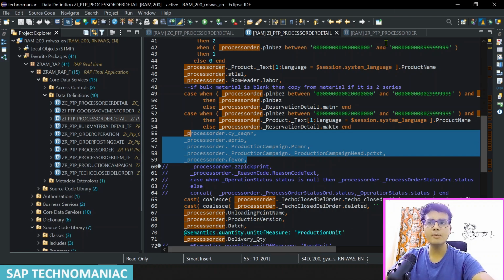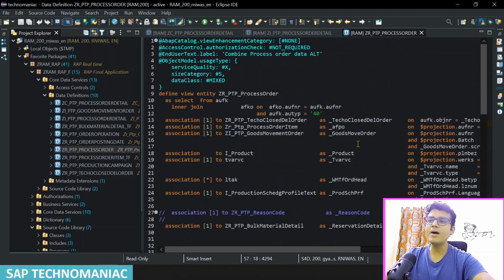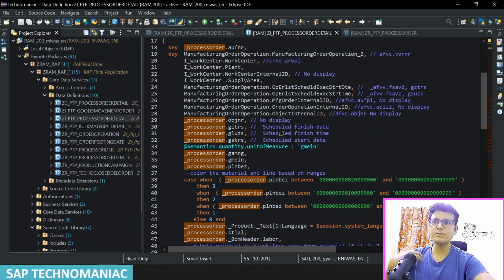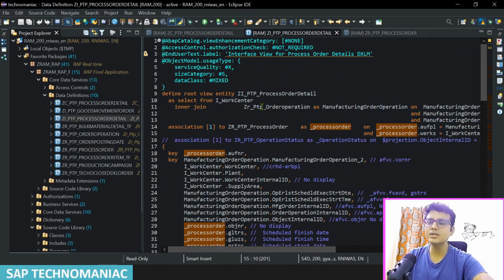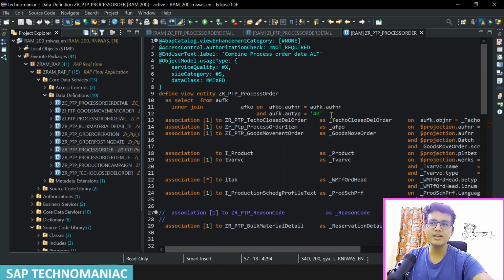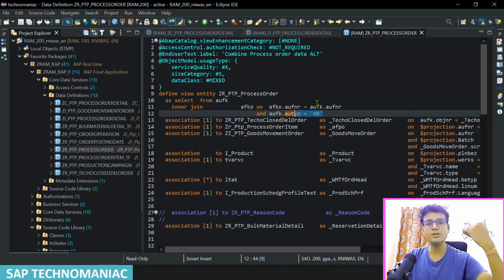This is the data modeling part. The second part is related to the annotations. One more thing I just want to explain. Initially, when I explained this particular application, I used an inner join when combining. Later I converted it to an association, but the data filtering is happening here, AU type equal to 40, because my report was having the inner join.